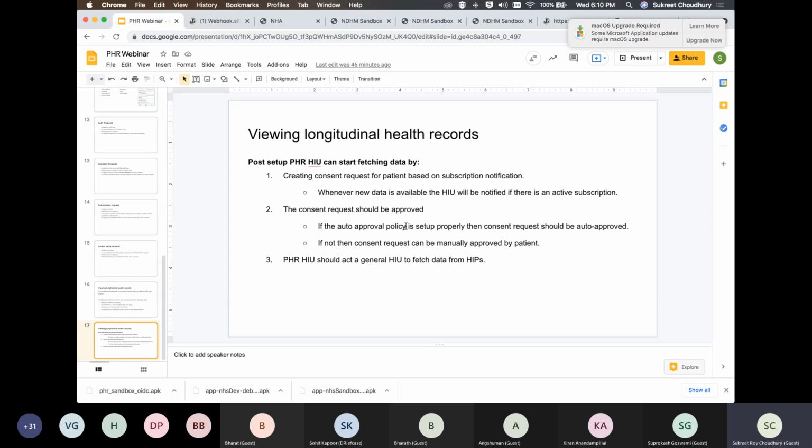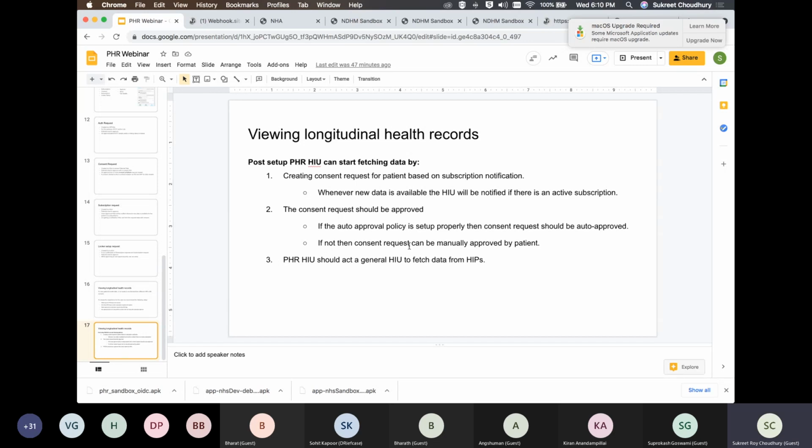Now, if the auto approval policy was set up, the consent request should be automatically approved. It doesn't require the end user to give the consent again and again. Of course, it depends on whether the policy was set up correctly.